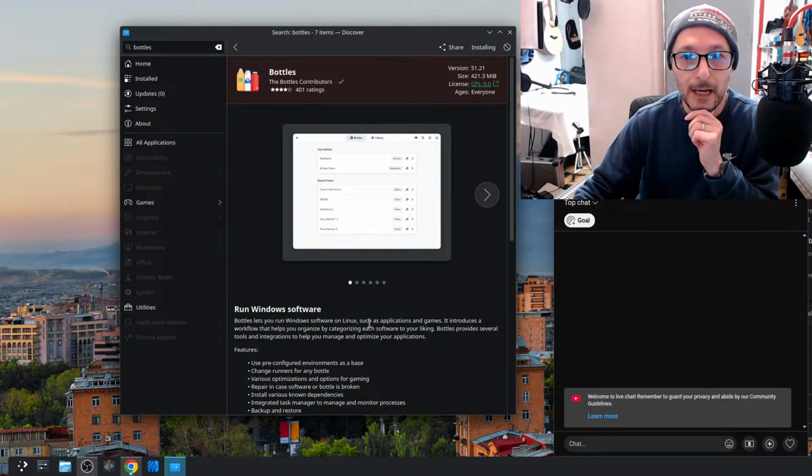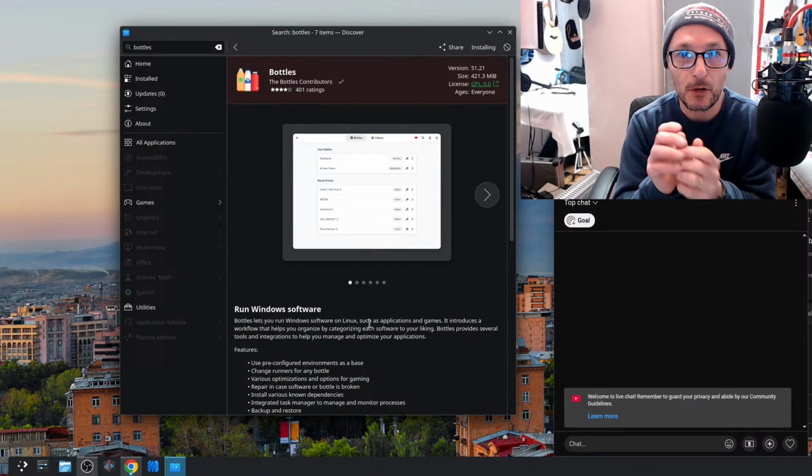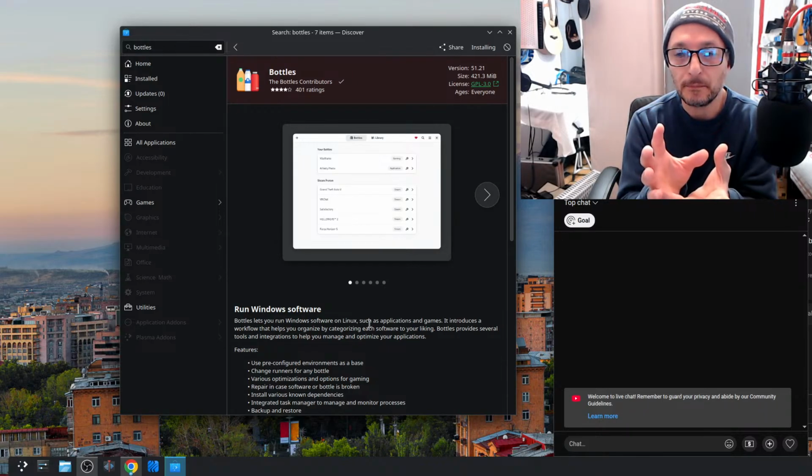It's going to be downloading it and installing it, and then we can use it. So Bottles is basically a sandbox around Wine that makes installation of Windows applications quite easy.